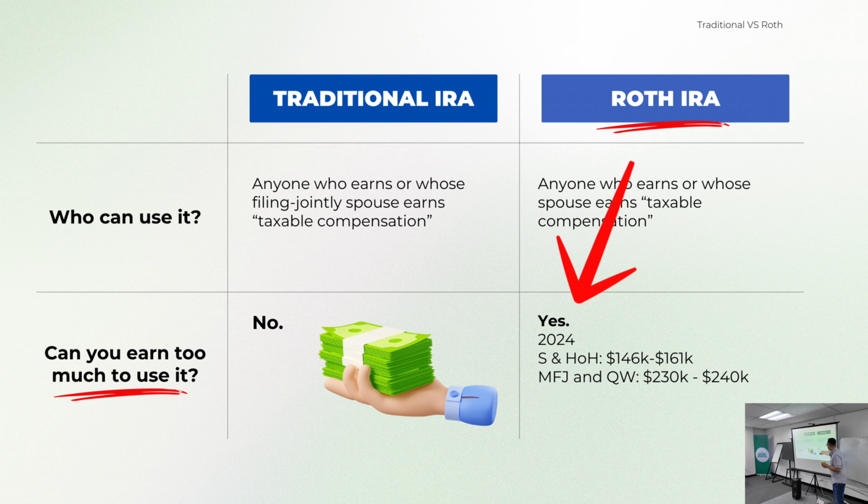So for single and head of household, once your income reaches $146,000, you're going to be limited on how much you could put into a Roth IRA. So one problem is that some of my clients who make a lot of money can't put into a Roth IRA directly, okay, because of their income limitations. That's one of the problems with a Roth IRA, that not everyone gets to contribute to it if their income is too high. But later on, we're going to talk about how to get around that.